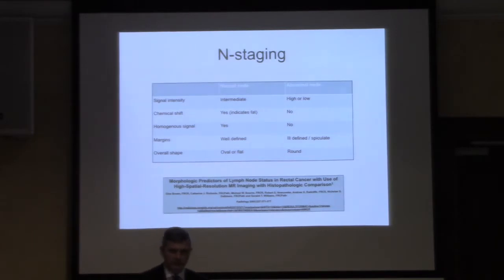They included chemical shift artifact as a factor indicating normality. That has now been dropped. So chemical shift is not enough to say that that node is normal. The chemical shift occurs because you retain normal fat within the node, and that gives you that artifact, dark on one side and light on the other side in the phase encoding direction. But actually, we now know that you can have smaller deposits, which aren't enough to remove the chemical shift artifact, that will make you falsely reassured that that node is normal. Like I say, well, it's a chemical shift artifact, it's a normal node. But actually, that's not true. So actually, that's been dropped.